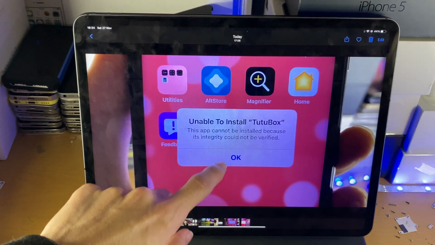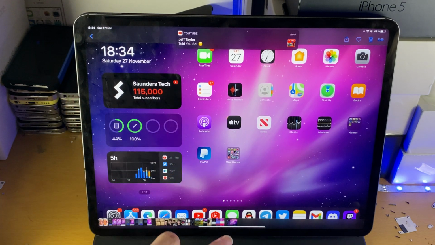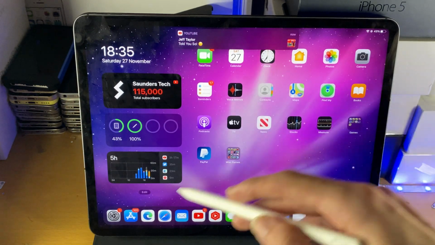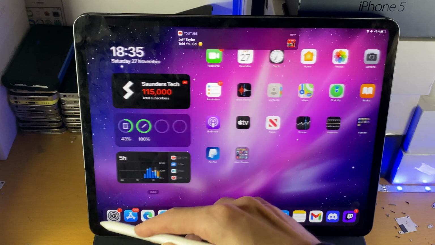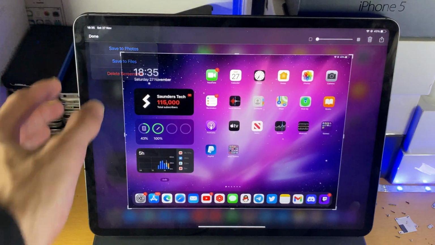Let's go to the Photos app and you can see right here, latest photo. You can see that the screenshot has been successfully saved on my device. I'm going to quickly show you from the bottom left here. So you just swipe up to the top right and you can see just like that, that also works as well in order to take a screenshot.